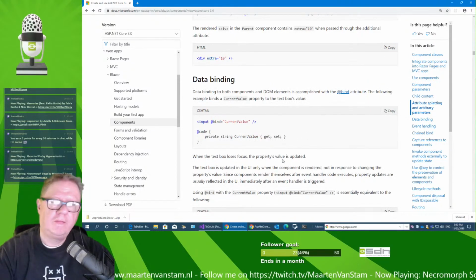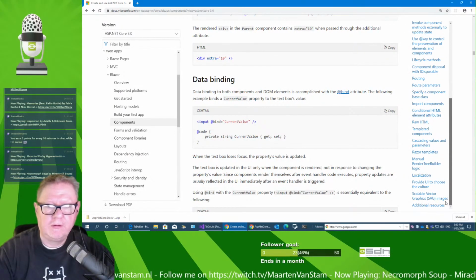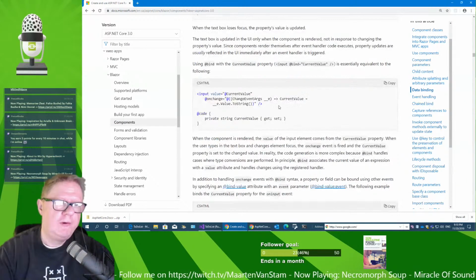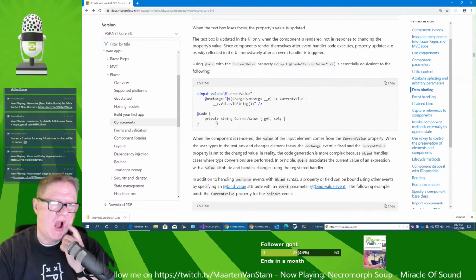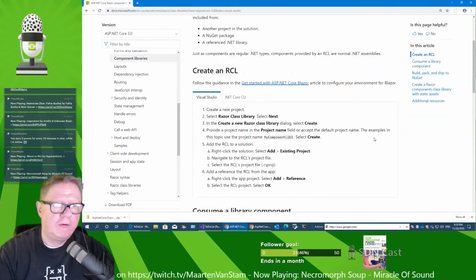Data binding. This is a big list, by the way. Component libraries.